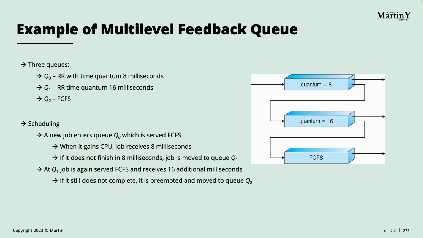Now in this 16 millisecond queue, if again there are too many processes that each execute for too long, 16 milliseconds might be too long for some processes to wait. If this process stays there more and more and never gets a start, then we move it to the faster queue where the processes switch every 8 milliseconds. So you can see the progression, and you can have many queues like this, each of them with lower and lower time quantum, and you can move the process between them if they have to wait too much.